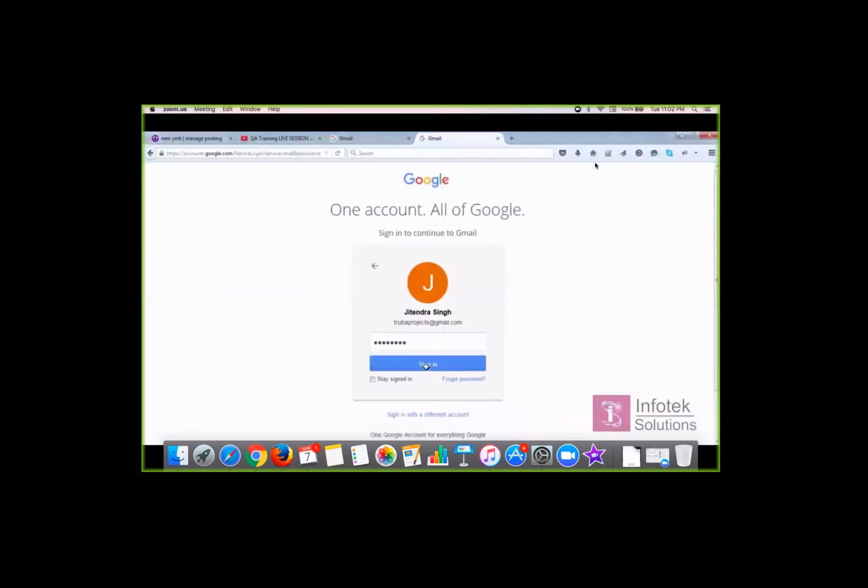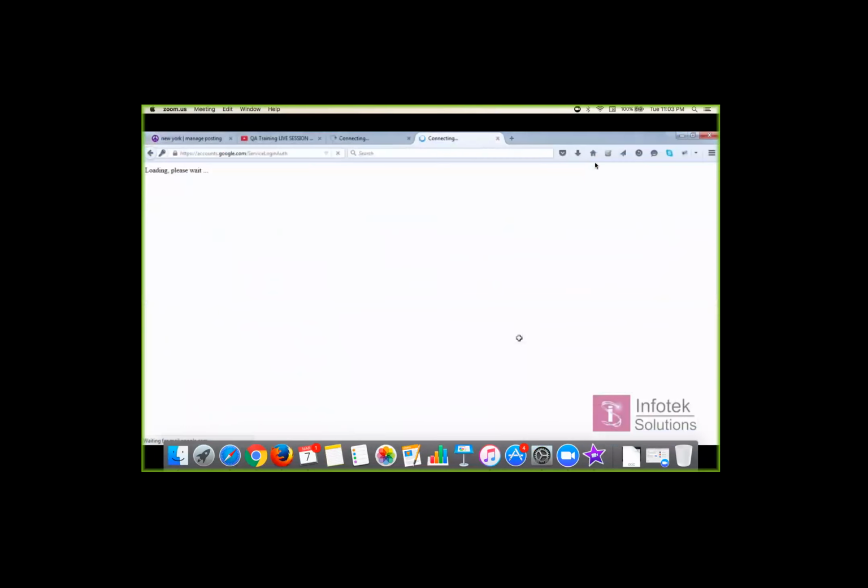I got a web page providing an option for password, right? Fine, then enter correct password. Let me enter the correct password. Then click on sign in. Okay, then user is logged into Gmail. Let's see if it logged into Gmail or not.